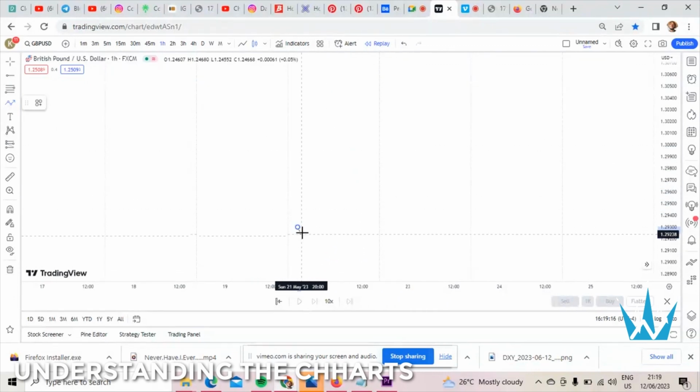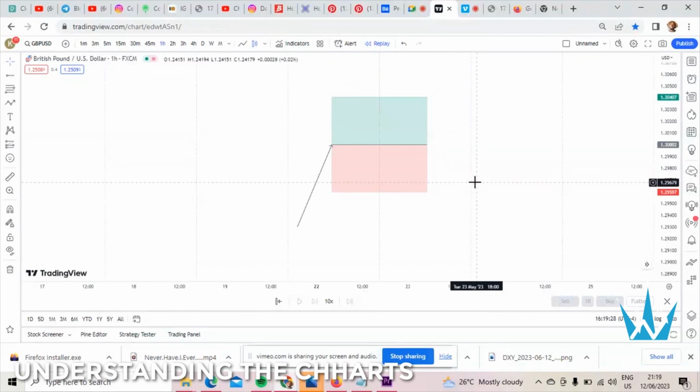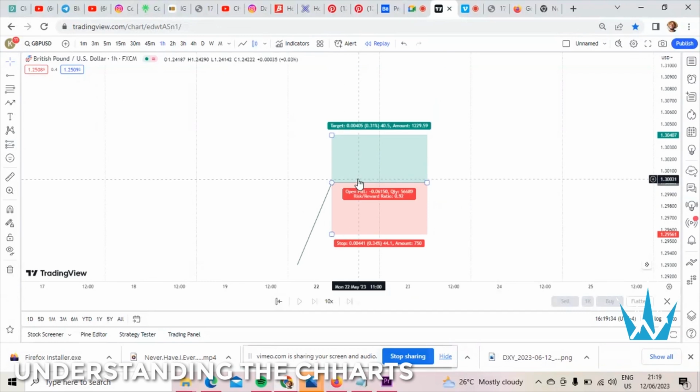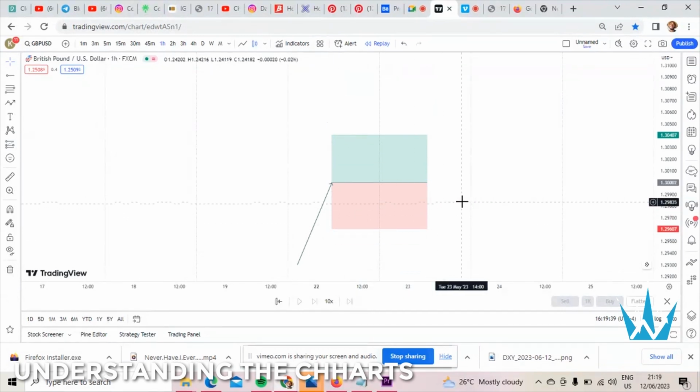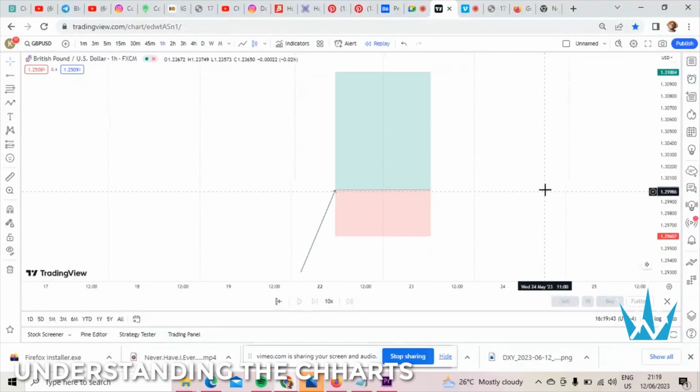So they buy here, and when the market starts going up, many retail traders, which is you and I, will see this and say, the market is going up. People that don't know how to trade but have access to money say, oh, let us buy here. They carry their tool and put their stop loss here, hoping that price will just keep going up and possibly extend that high.